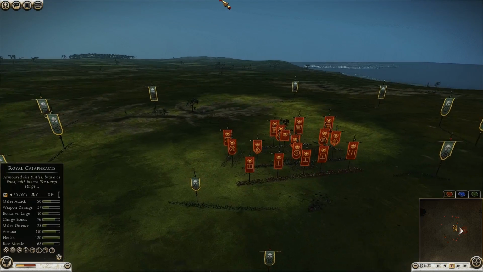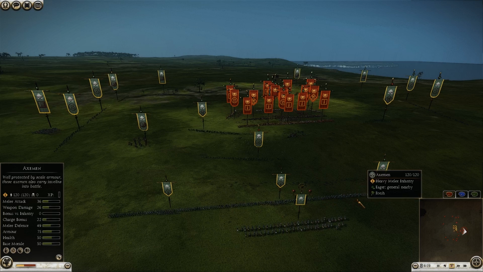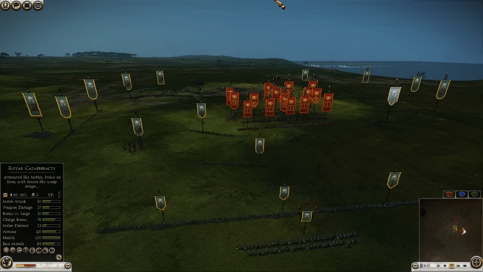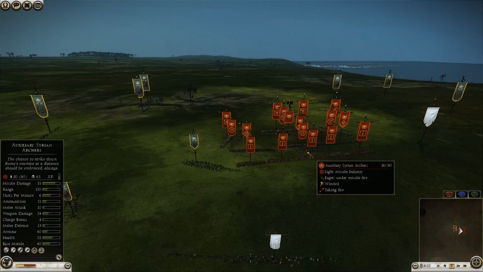My general is hale and healthy, full strength. Nothing has been done to him so far. My Axemen are also at full strength. Eastern Slingers are just basically dead though. They still have 55 men, but they're going to die while trying to kill off this Syrian archer.